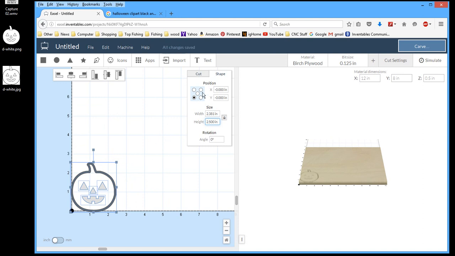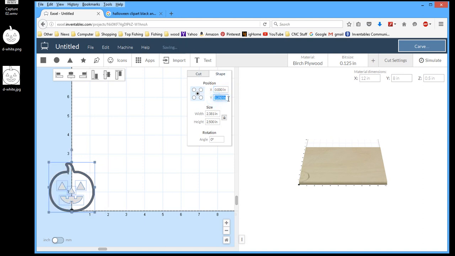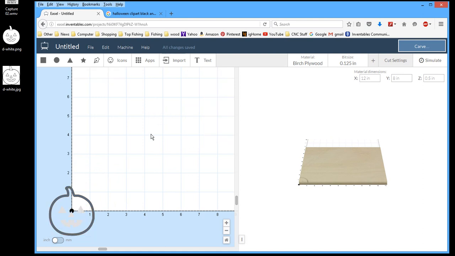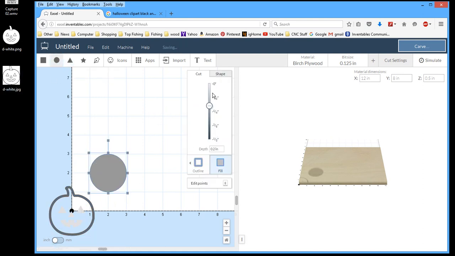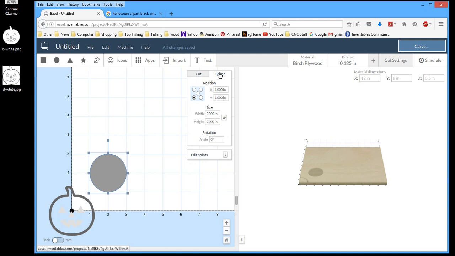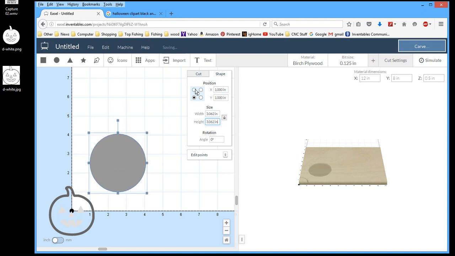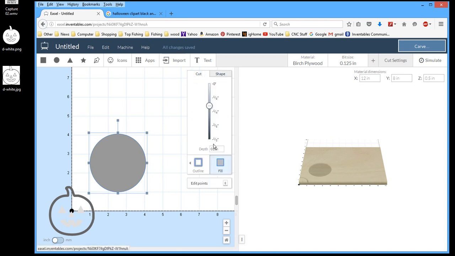And there we go. And then I'm going to move the shape to 0, 0. Now I'm going to do my hockey puck. I know my hockey puck is 3 inches, but I'm going to make it 3 1/16 just to give me a little bit more of an outside cut in case I do not get the bit centered, dead center. So give myself a little bit of safety there. So I'm going to do 3.062 on the hockey puck. And that is going to be a fill. And that is also going to be a 1/16 of an inch, 0.062.